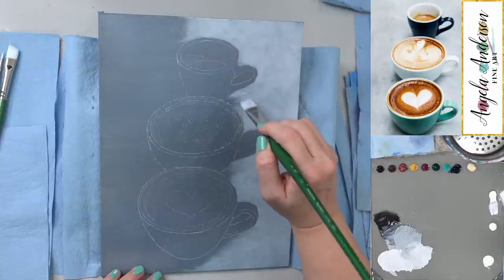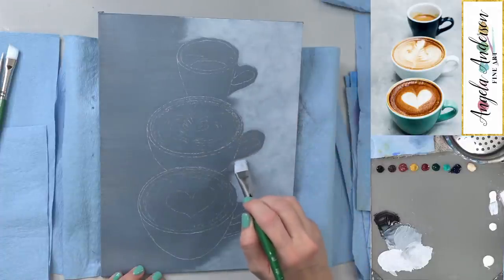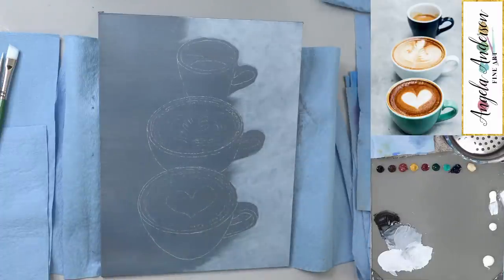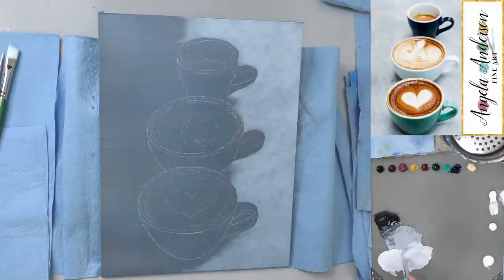But would you get the same effect because you don't have as deep of a gray color? Well, I would definitely do the gray underneath for sure first. I wouldn't just do this light color. I would do the gray underneath and do the whole thing the same way. But then you could do the whole thing with this light gray, and then you just have to go back in and add your shadow on top, because you wouldn't have your shadow area left, obviously.